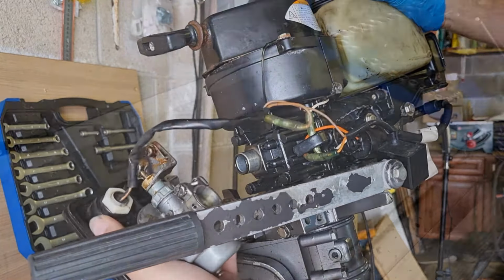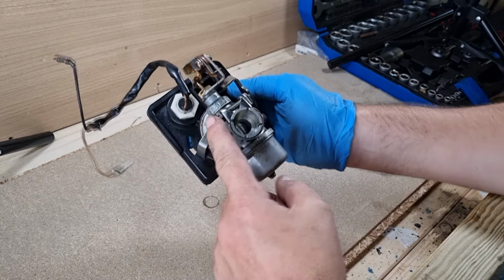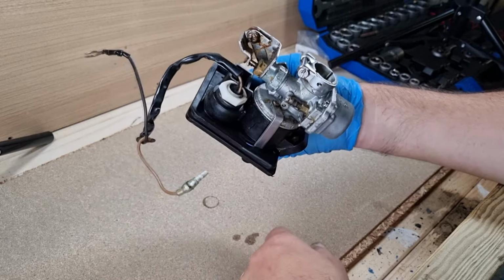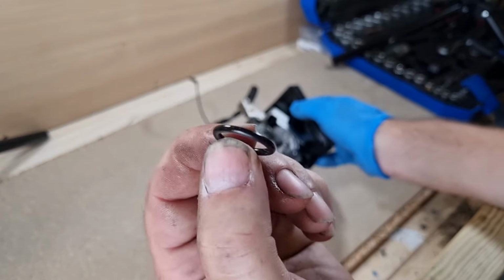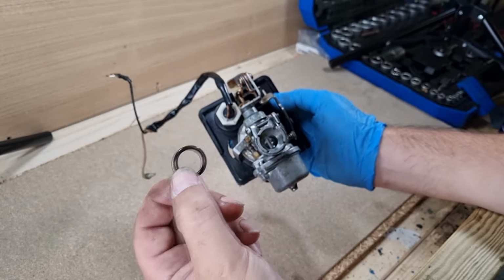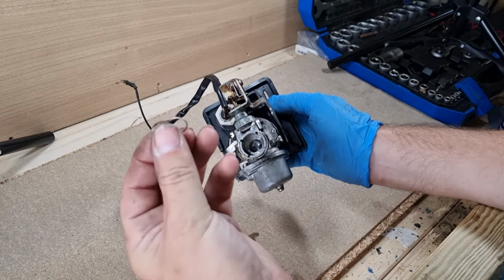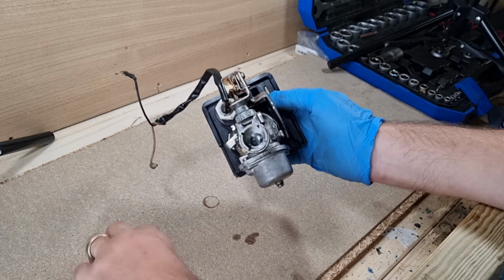So that's the carburettor removed, fairly easy to be honest, just had to loosen off this bracket here, take a fuel pipe off, detach a few wires. Don't forget, if you're doing it, don't lose things like the washers that go in there, but stayed actually on the outboard, so be careful that you don't lose those, and the same with the little clips as well. So just pop them to one side safely.